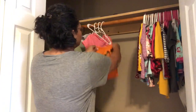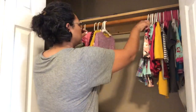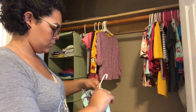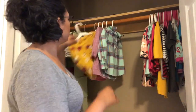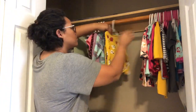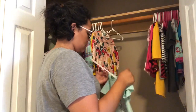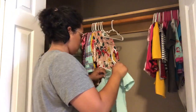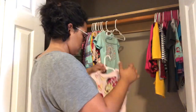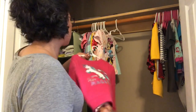And now I'm going to go through the rest of her clothes that were hanging up. And again, I'm going to donate anything that she can't wear anymore. I am going to pull off a few items that we're going to keep for her keepsake or for any other little baby girls in the future, and just organize those so it's just the clothes that fit her and that are in season right in front of your face, so it's easy to see when you open up her closet. So we'll finish up doing this, and then I will hop back on later.